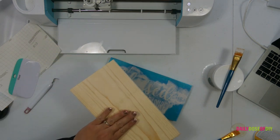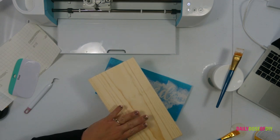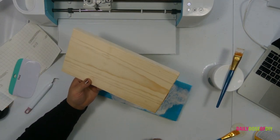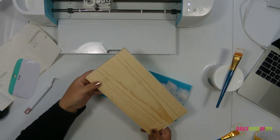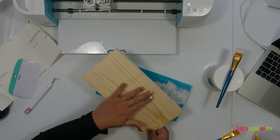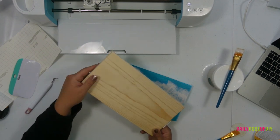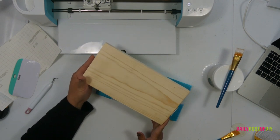And if your base coat doesn't stick to the board, it's going to come up when you pull off that stencil. So use cheesecloth or microfiber cloth or your fingers. A microfiber cloth would be ideal. But get that dust and that dirt and grease and stuff, oils from your finger, they're all fighting against you to get that base coat to stick. So the cleaner you can start with a board, the better. If you can give it a light sanding real quick to get off those oils and grease, take a microfiber cloth, wipe it down to get the sawdust off, then you're starting with a good place for your paint to stick to.